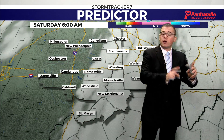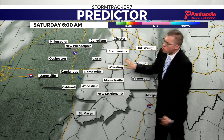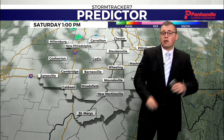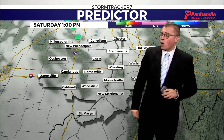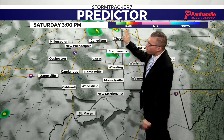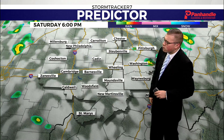The good news is we are trending dry for the morning hours tomorrow. At 6 a.m., just a few clouds that quickly clear on out. If you're heading out to Ogilvy Fest tomorrow morning for the parade, we'll likely see some pockets of sunshine. But like today, any extra pockets of sunshine could allow for a shower or two to try to pop, really once we get past lunchtime. By 3 p.m., noticing a few showers north of I-70, with a few extra pockets of sunshine throughout the afternoon.